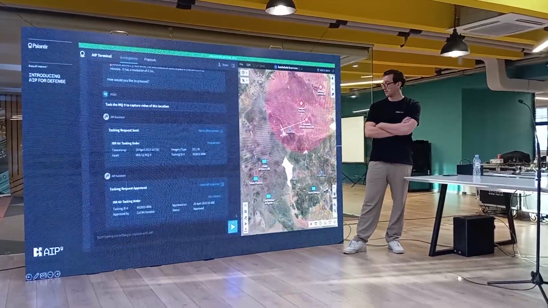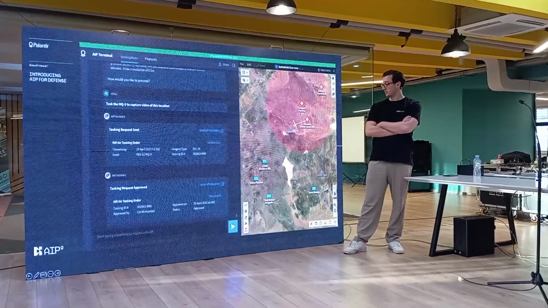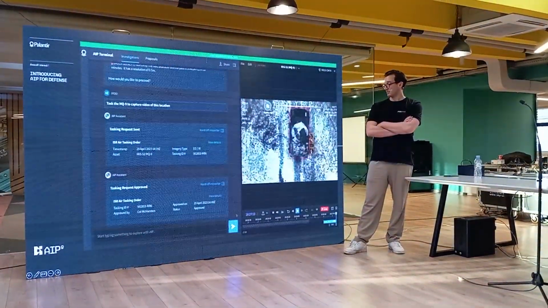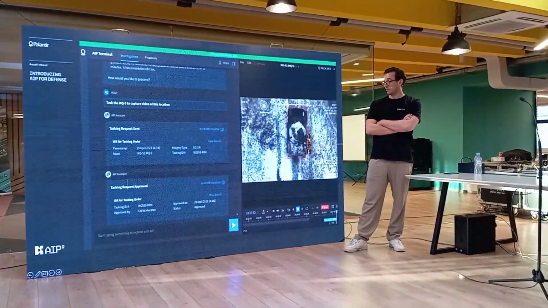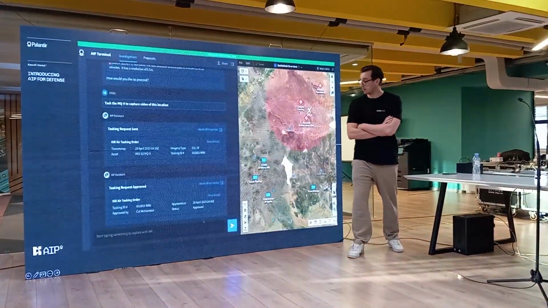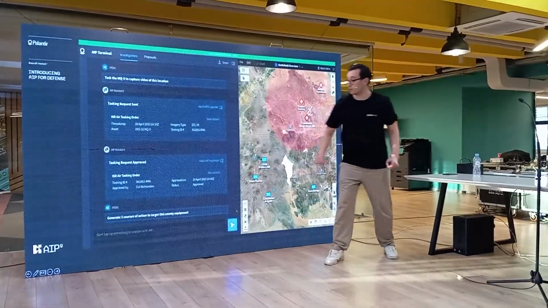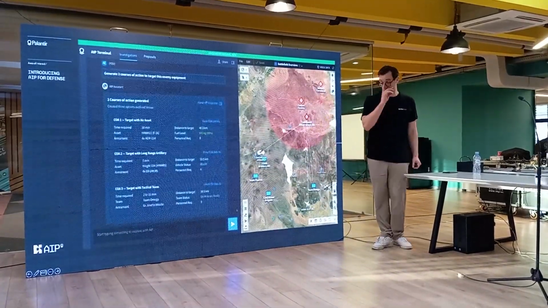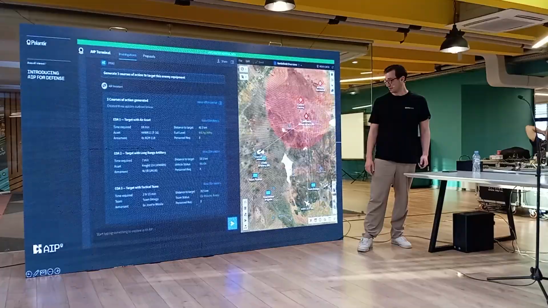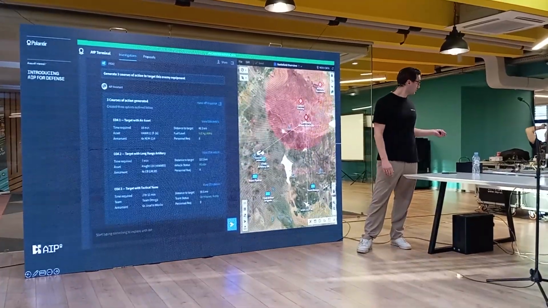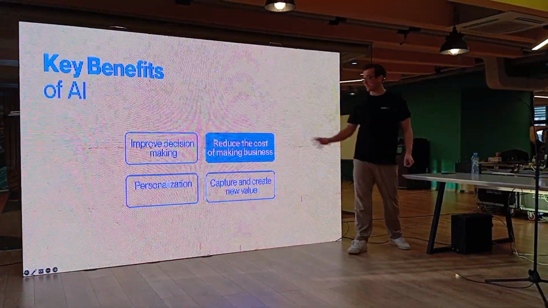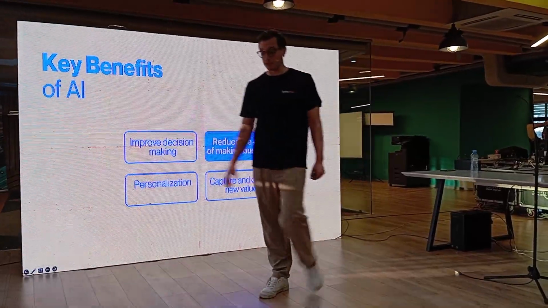The footage confirms a potential threat. The drone footage shows an enemy T-80 main battle tank. And now based on this information, generate 3 courses of action to target this enemy equipment. And here AI helps you to think. The operator uses AIP to generate 3 possible courses of action to target this enemy equipment.